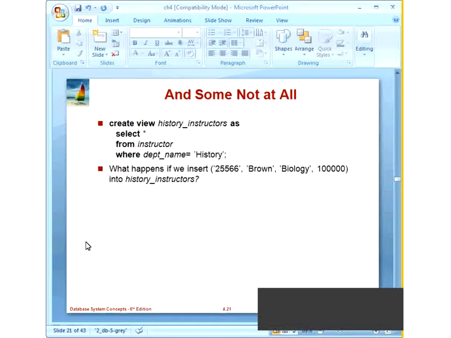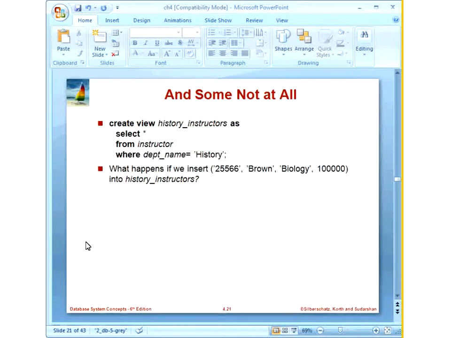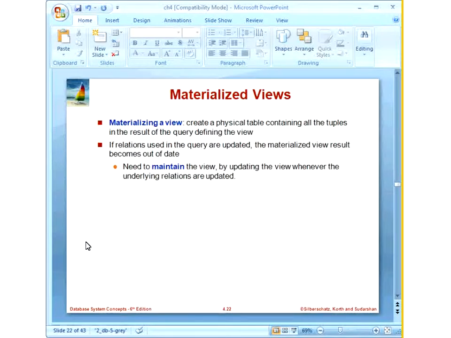For example, you selected all attributes from the instructor table where department name is equal to History, so you identified all history instructors. You can add history instructors here, but it's not possible to add attributes which are not related to it.